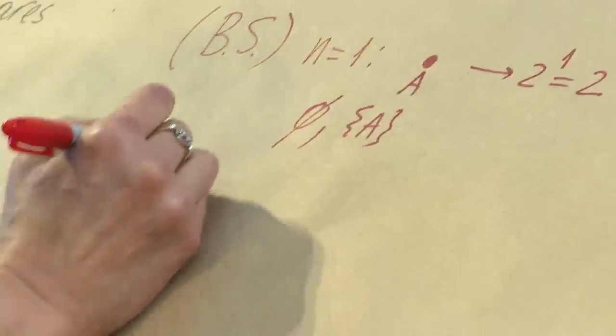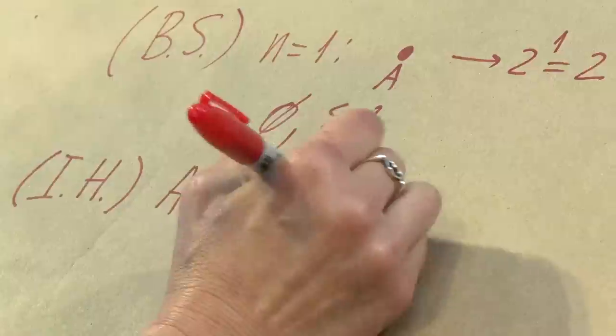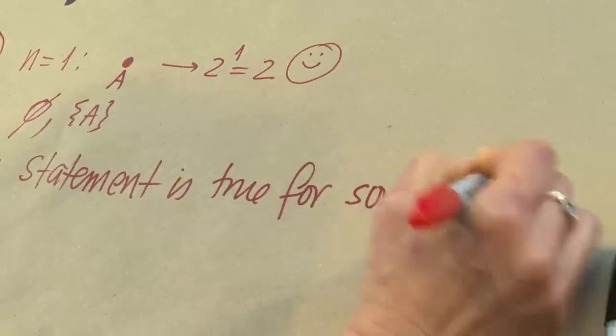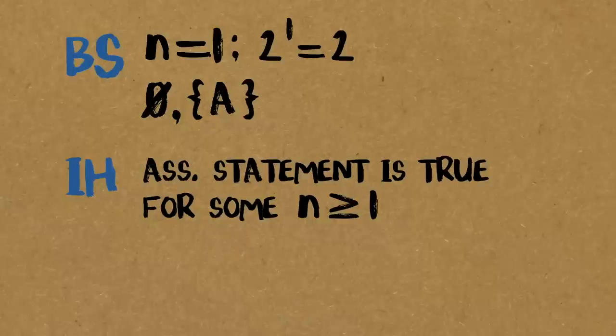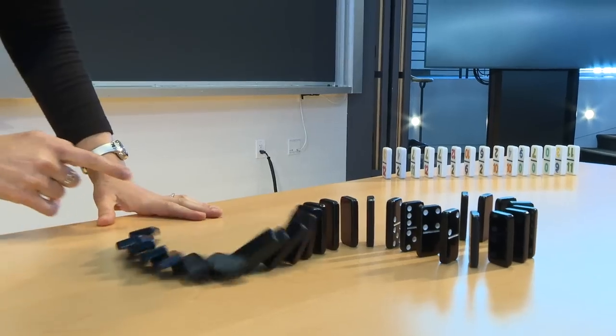Next, I'm going to do something called inductive hypothesis, IH. So I'm going to make a bold assumption. We shall assume our statement is true for some n greater than or equal to 1. And by that I mean a natural number. I'm not going to tell you what this number is. And that's the key because I want a general frame that works. And then the creative part of induction, this is where you come in, how to show that the next statement is also true. What you saw with the dominoes, we place the dominoes close to each other so that when one domino tips, the other one is also going to tip and fall over.